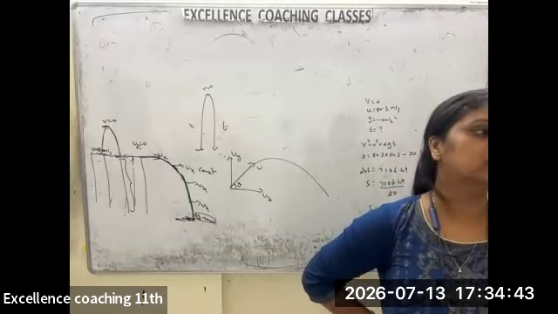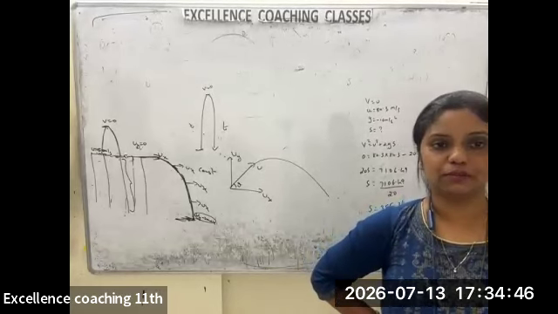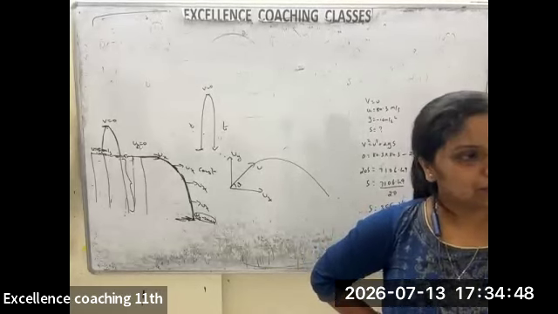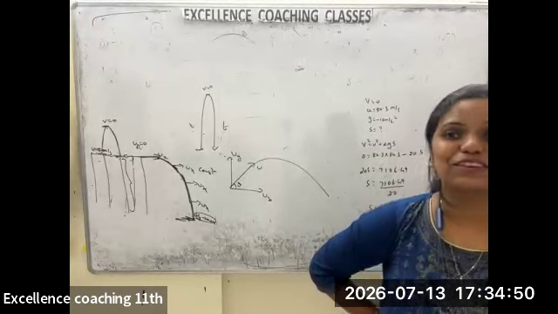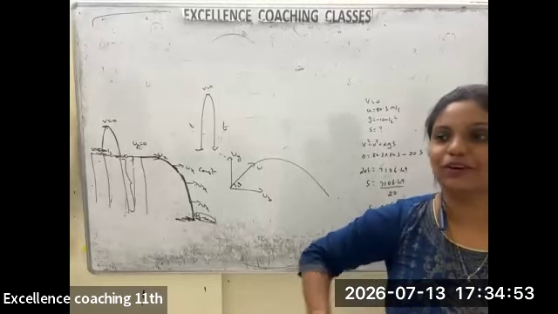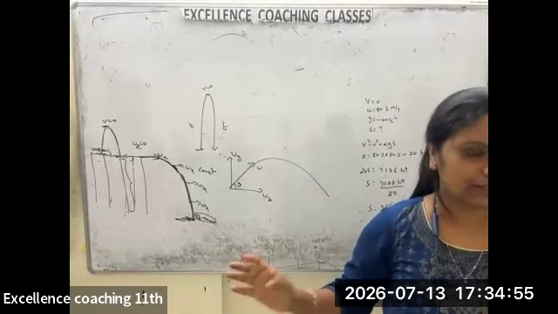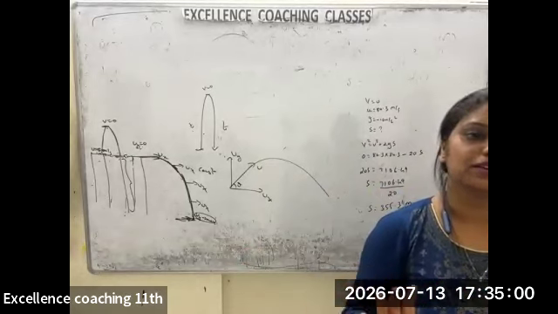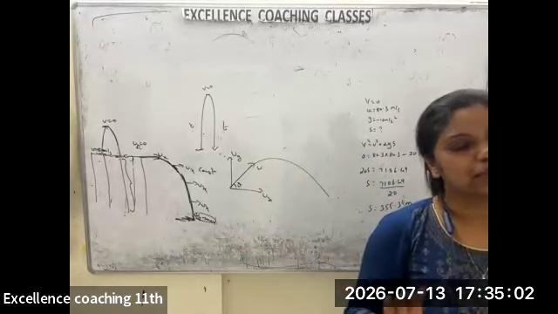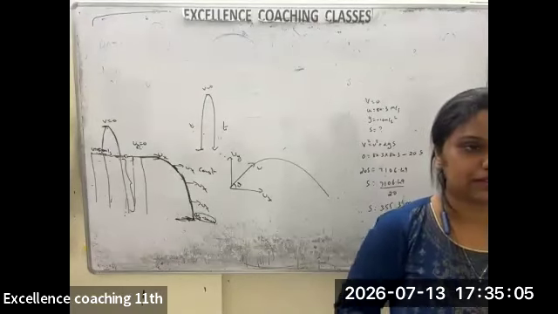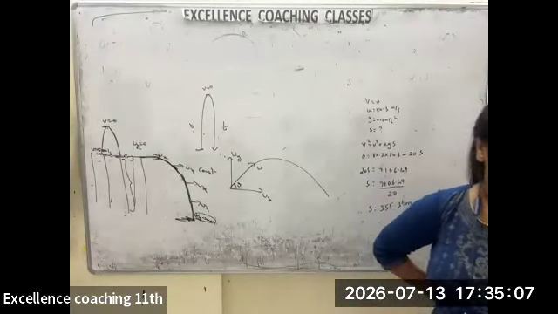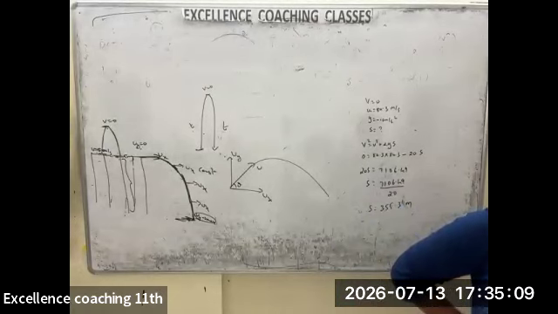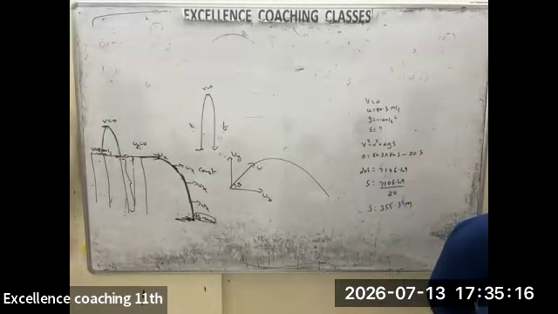If you forget this, remember something else. If someone throws a stone at us, what will happen? If it is thrown with force, it will hurt more; if dropped, it will hurt less. Try to remember this way because they have not asked about the same height. From the same place, they have said. Okay. So the first answer is what? The one which is thrown horizontally will hit the ground with more velocity.